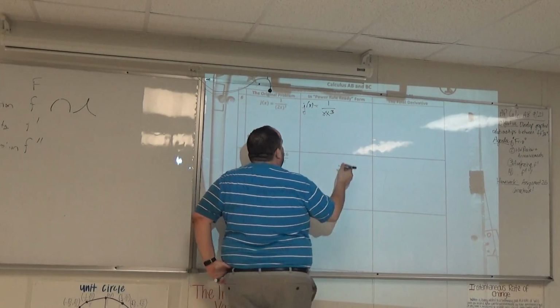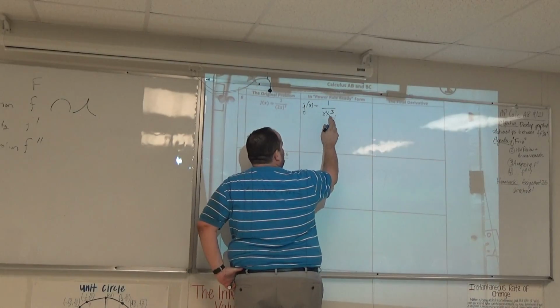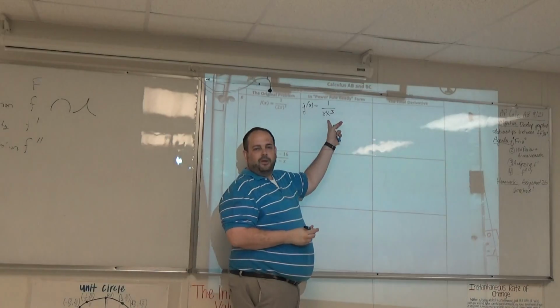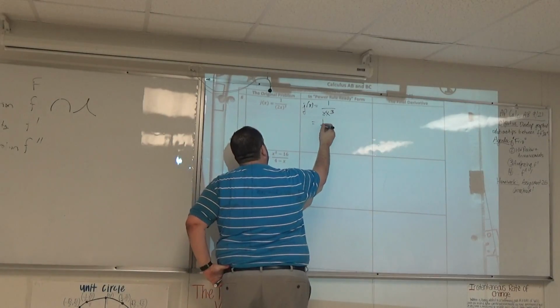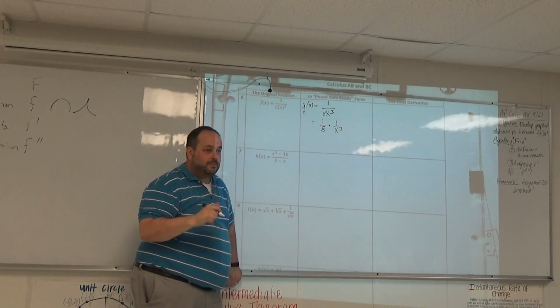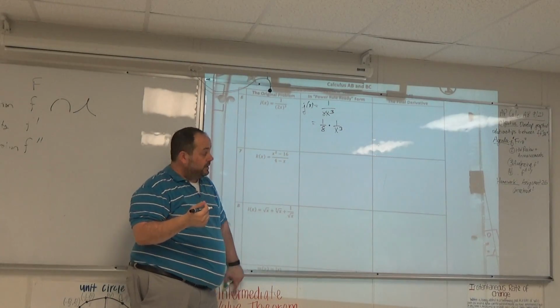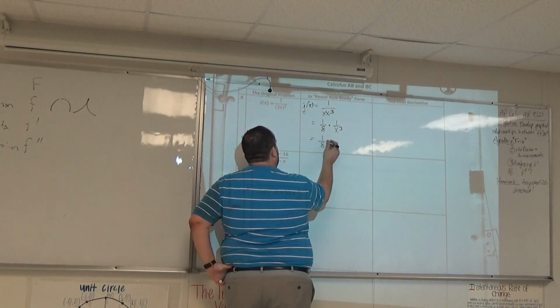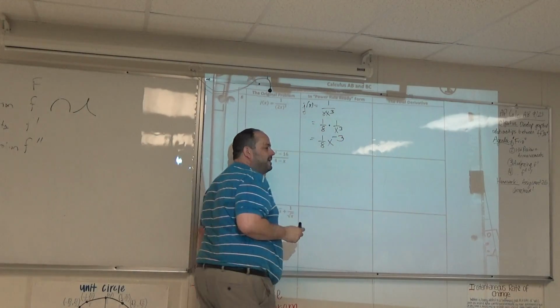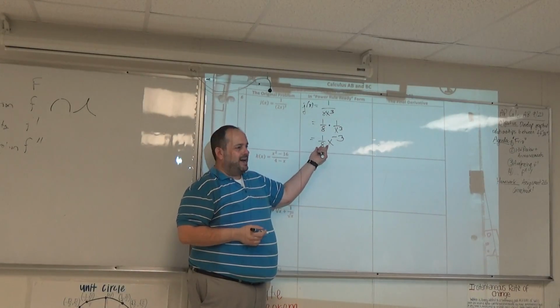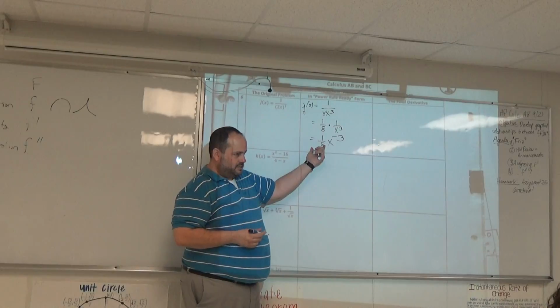Now, if I was going to rewrite this, what I need is for the variable to come out of the denominator. So I could think about this in a couple of moves. How about 1 over 8 times 1 over x cubed? Is that legal? Yes. And that's the same thing here. So then j of x is 1 over 8 x to the negative 3rd power. The 8 stays in the denominator because I'm just going to represent this as 1/8.